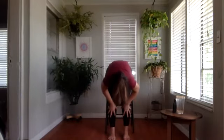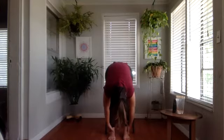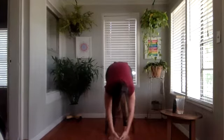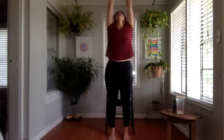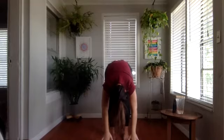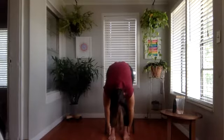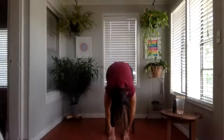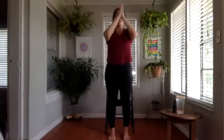Inhale as you bring your hands to your shins and come halfway up with a flat back. Exhale, fold. Inhale, stretching up again. Exhale, hands come to heart center. Again, inhaling. Exhale, fold. Inhale halfway. Exhale, release. Inhale to stretch up. Exhale, hands come to heart center.